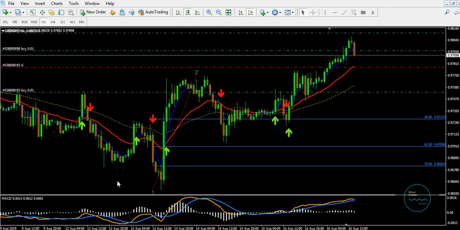But at the same time, don't throw away your sound technical analysis just because the dollar index is going in a certain direction. Just follow what the market is telling you. If you see an uptrend like this, just wait for an opportunity to go in by looking for retracements. And if you see a downtrend, same thing. Wait for retracements and go in and make your profits.